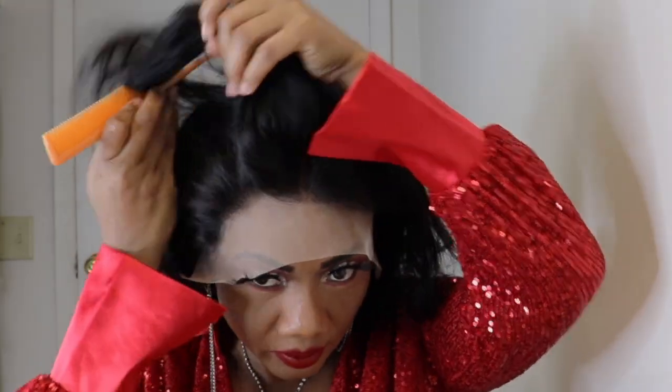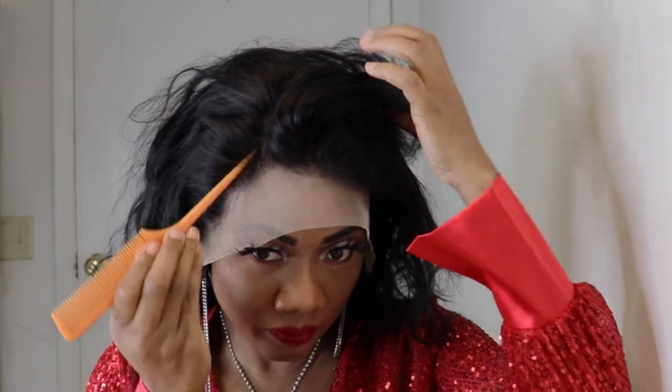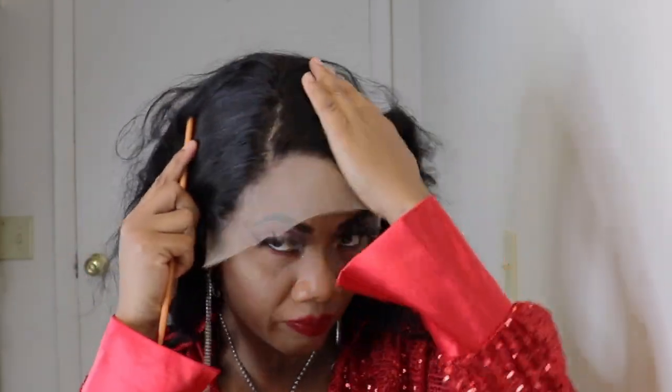This is a 13 by 4 unit, so you can part it in the center or a right side or left side part. So you definitely have options of styling this unit.